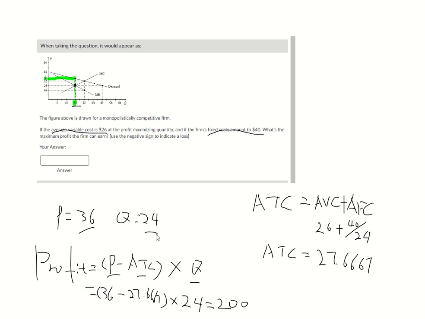Sometimes they may ask you for the total cost. For total cost, use your average total cost times the quantity. That's your total cost. If asked for revenue, revenue equals price times quantity. We have the price and quantity, so multiply them together. That's your revenue. That's it for this chapter. Any questions, let me know. Good luck. Bye-bye.